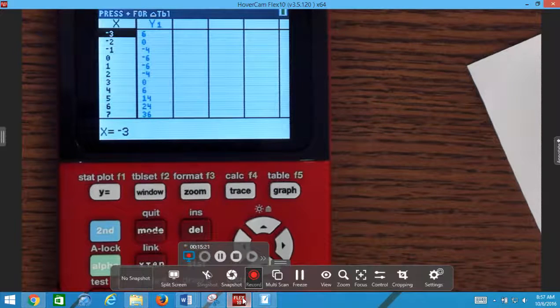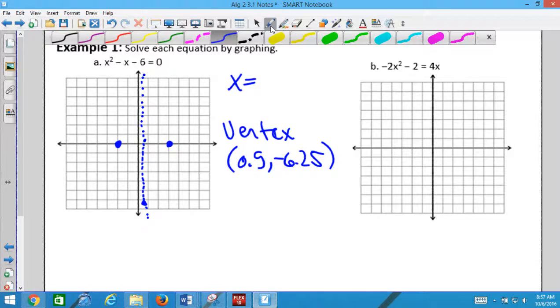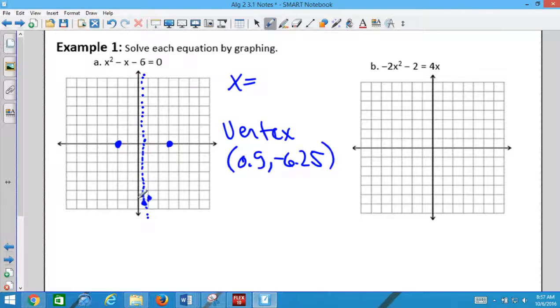Second graph. So from that, I'm going to graph those other couple ordered pairs that I had found here, -1, -4, what's another one? Now I have plenty of ordered pairs to see my graph. Now, the question was really just asking what the x-intercepts are. What's the solution? What are the zeros? Solve each equation. That's just the x-intercepts. And how many are there?